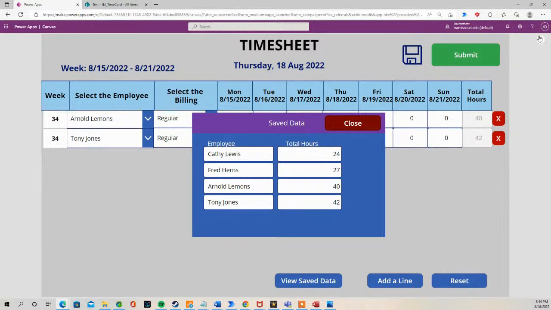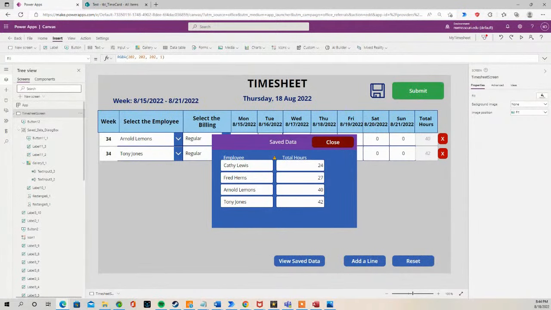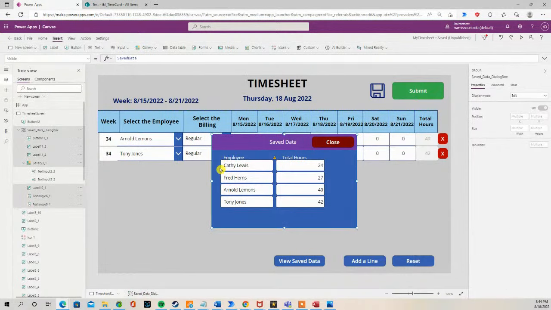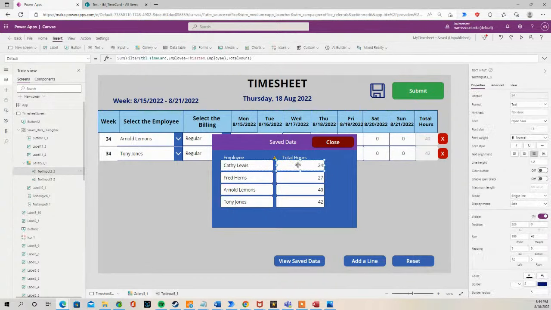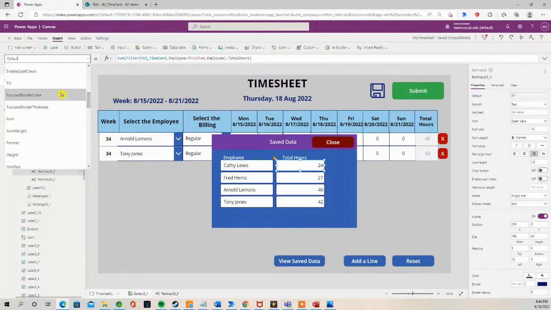So I'm going to apply some conditional formatting. What I'm going to do is select inside the gallery. Select the first item. Go to the fill property.